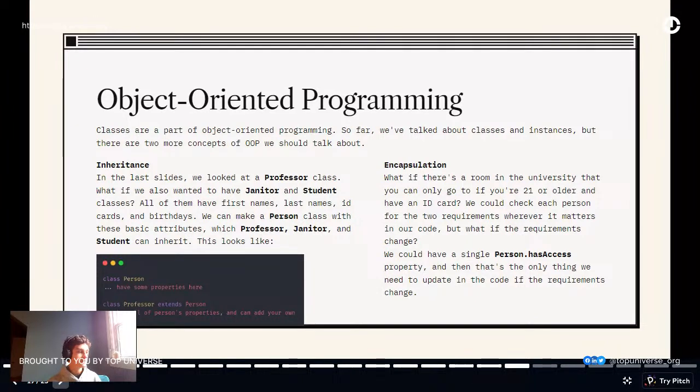I know this is pretty confusing, but basically you can break everything down into classes, and one class can be based on another class, and then every object you create is based on a class.